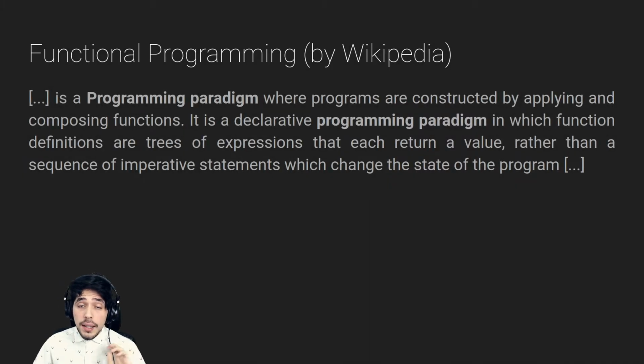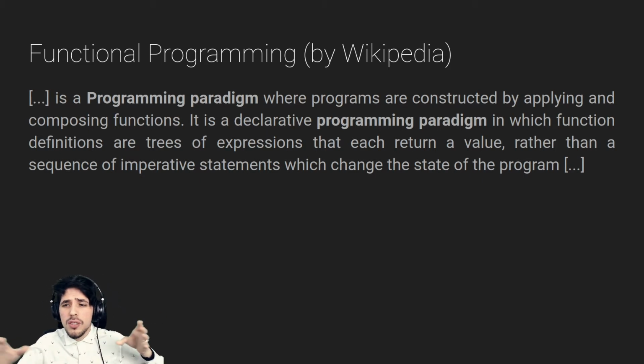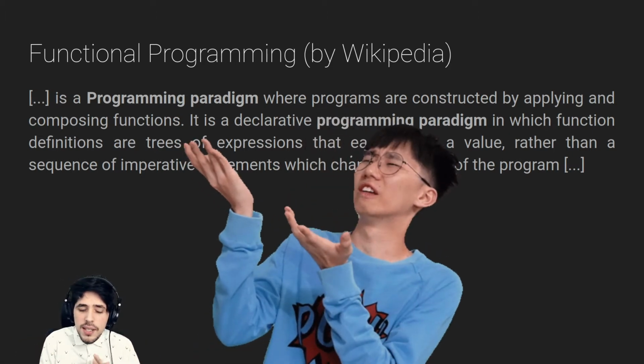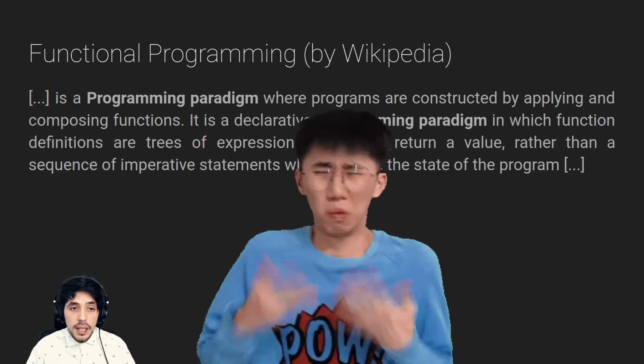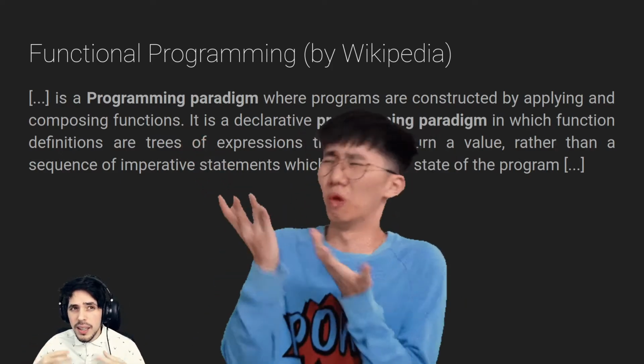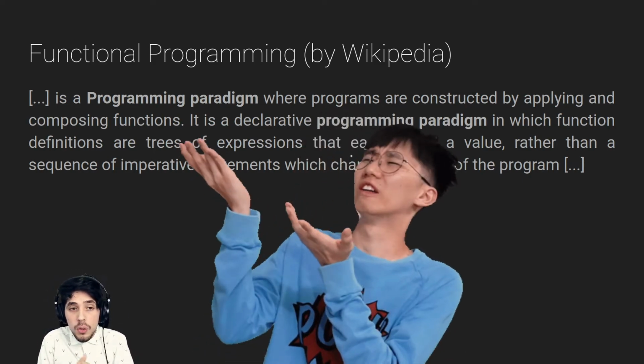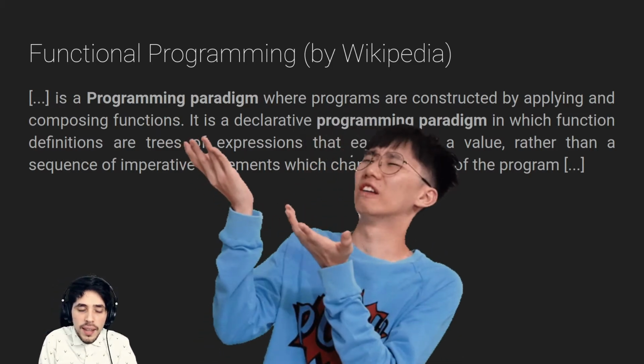When I was curious about this, and maybe you as well while watching this video, I started looking at the definition in Wikipedia of what functional programming is. The definition I found is that it's a programming paradigm where programs are constructed by applying a composition. It's kind of, what, right? It's super confusing, and it didn't give me any tips on where I should get started or how I can do functional programming myself.